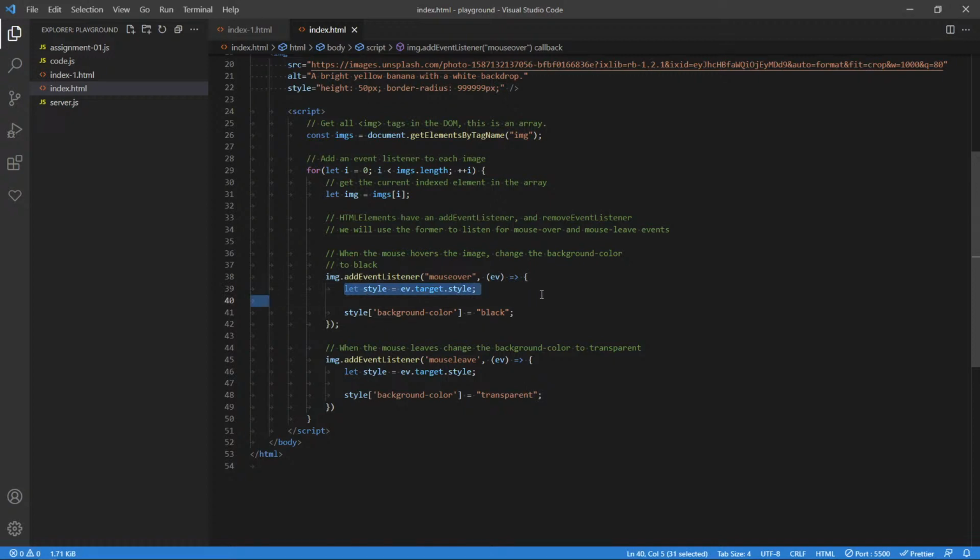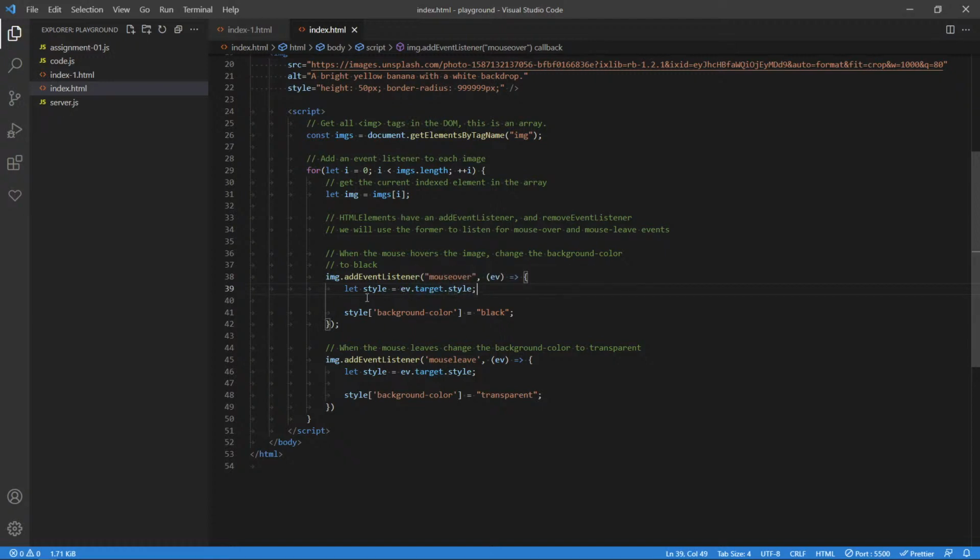This function always gets a mouse event, call it ev for event. And if I say event.target, this tells me which element I grabbed. And then I can grab the style. So the target in this case would be the image, but if I say ev.target, I will get the image as well.